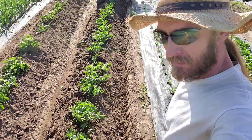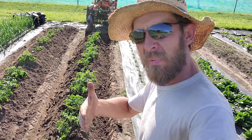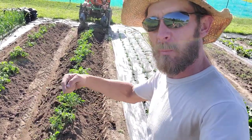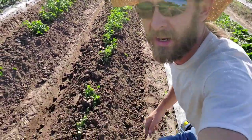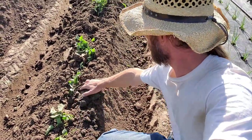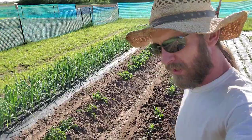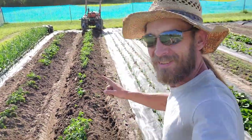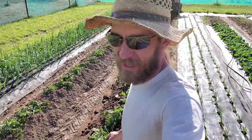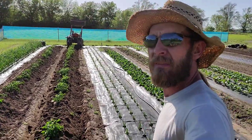I actually had to make a couple of passes — I did two going down so I could get the shots of it, and then I did one back up, because it turns out one of my discs is slanted in a little bit more than the other, so it's throwing more dirt up on one side. But when I came back the other way it pushed up the other side and did a really good job. One thing I get a little bit of — and I'm not really sure if it matters — is some of the plants get buried a little deep. But I've never hilled potatoes with a tractor before, and from everything I've seen online and in other YouTube videos from people that look like they know what they're doing, it looks like I did it right. The proof will be at harvest time, which will be about a month and a half to two months from now.